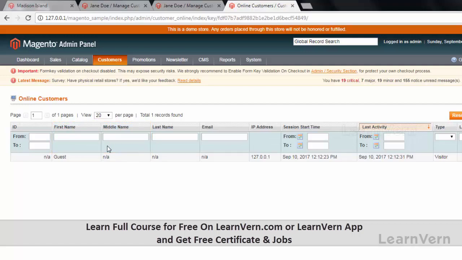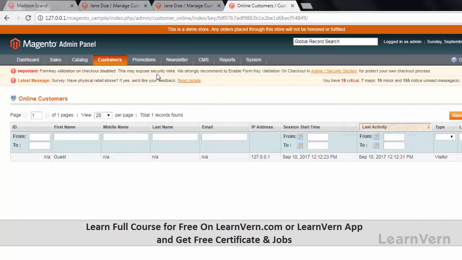This can tell you how many actual visitors you have on your website at any point of time. This even tells what the last activity was in here. So you can have very useful insights about which are your important customers, who spends most of the time on your website and stuff like that. So these are all the things about managing customers.